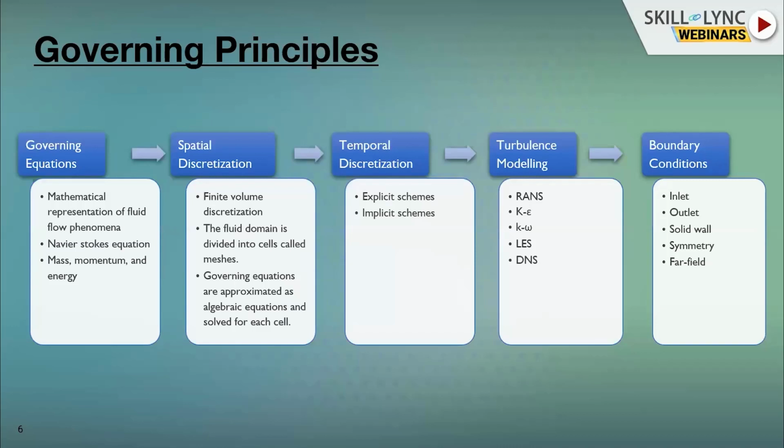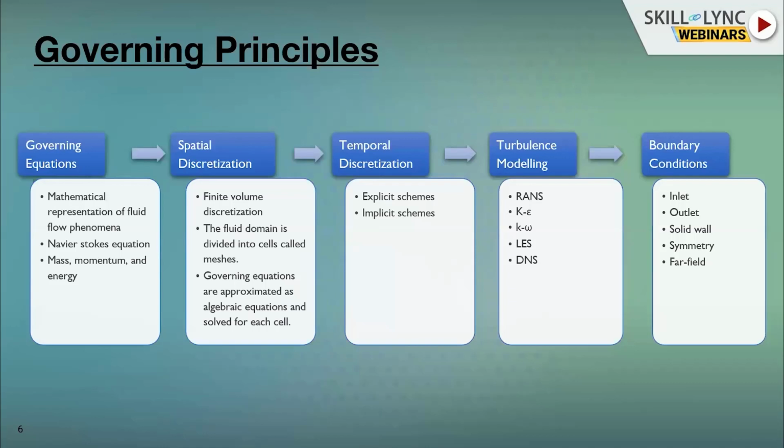Now coming to the flow type, as we all know, most of the engineering or flow problems are turbulent flows. There are only very few cases where the flow is quite orderly, which we call laminar flow. But most likely it will be turbulent flow. Then there are certain turbulence models to model this kind of turbulent flow, which we will see in detail in the coming slides.